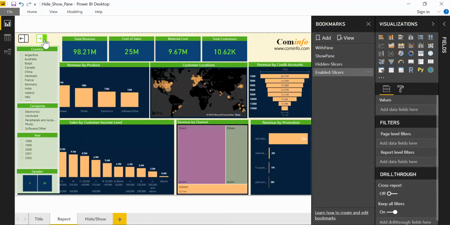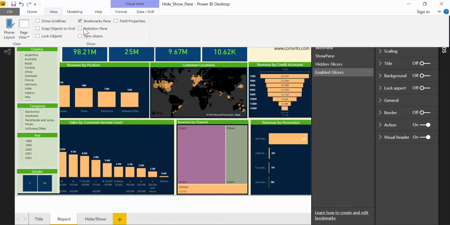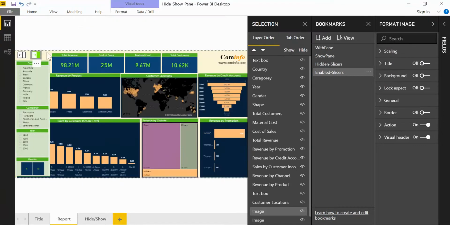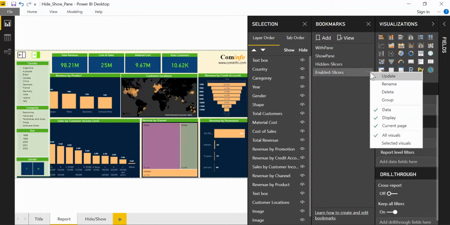So another thing I want to do is this. When slicers are enabled, I want this image to be hidden, right? So let's go to the selection pane again, and this time hide this guy as well and enable the bookmark to be updated.